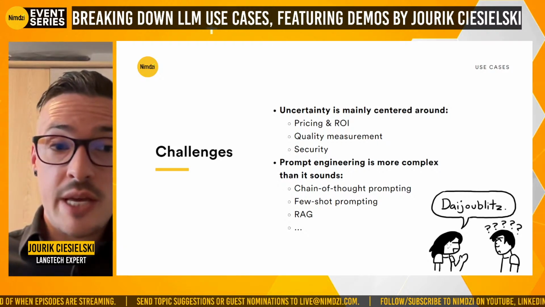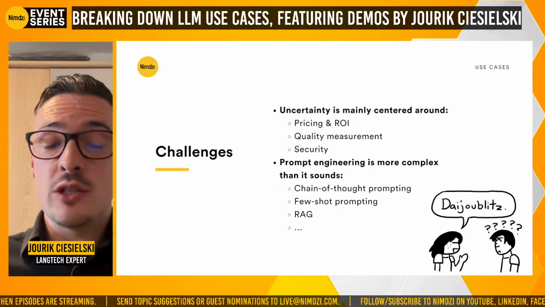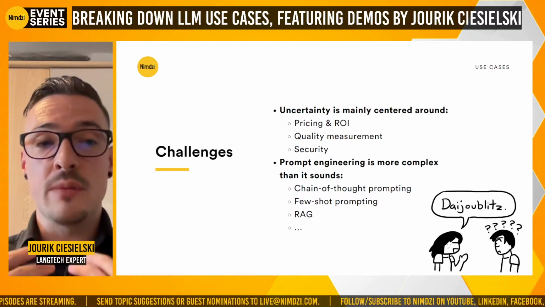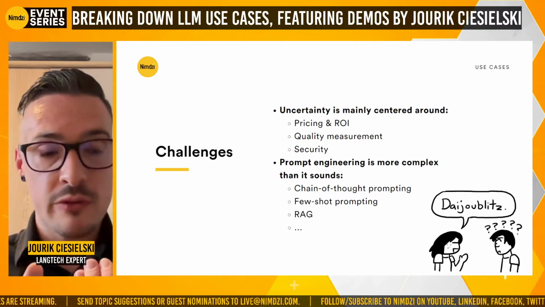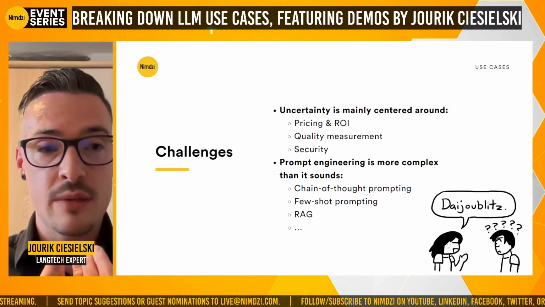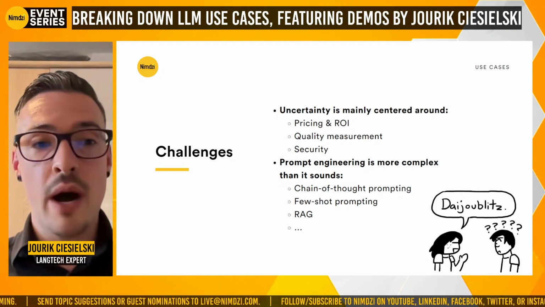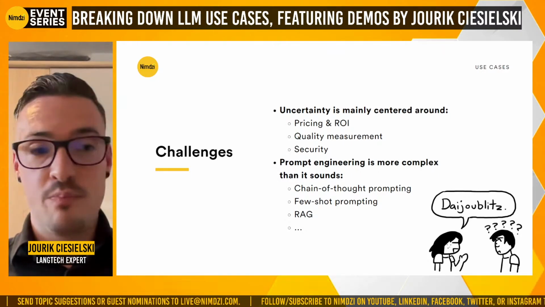Now, there's a third challenge, and I don't know why I did not add it to the slide, but the third challenge is, of course, the accuracy, the performance of those models. There are still hallucinations. It's very likely that every once in a while, the models produce just pieces of crap. That's very likely to happen. Performance-wise, it goes a lot slower than when you request a translation via neural machine translation engine. The APIs crash every once in a while. There are timeouts every once in a while. So performance and accuracy is another thing that we still need to look at as a challenge for us as an industry.